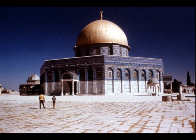We are now looking at one of the most beautiful buildings in all the world. This mosque was built in 691 AD. Jerusalem has been controlled the last 2,000 years more by Arabs than Jews. A little bit of history might be of help here. Remember that Titus, the Roman general, took the city of Jerusalem in 70 AD and destroyed the temple. The Jews revolted in 132 AD, and this revolt was put down by the Roman Emperor Hadrian. In 570 AD, Muhammad was born. He was the founder of Islam.